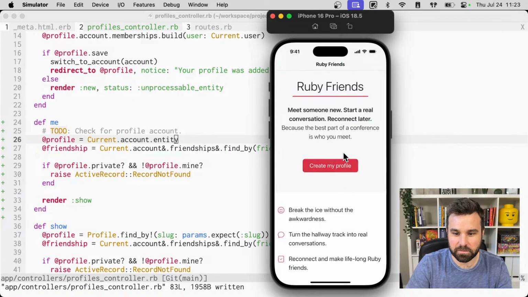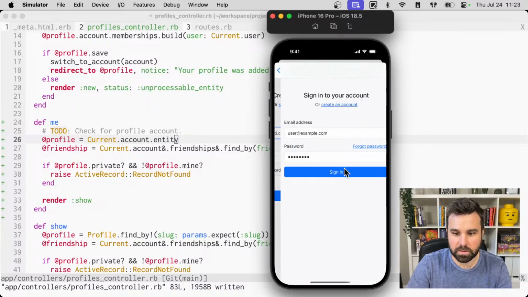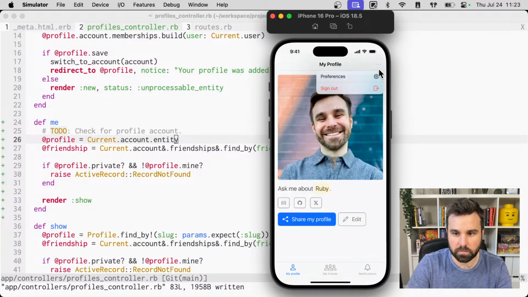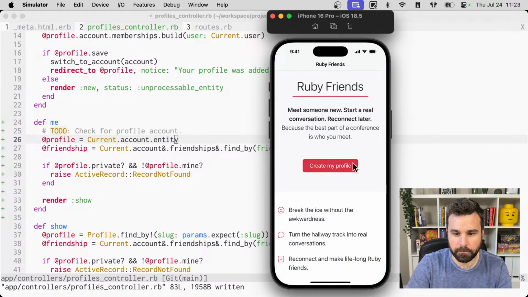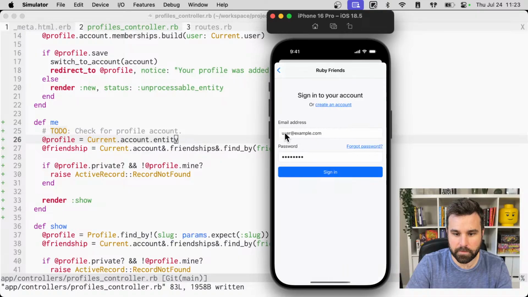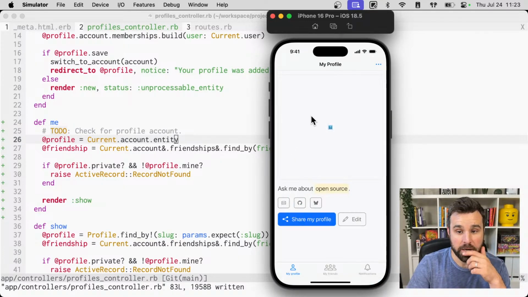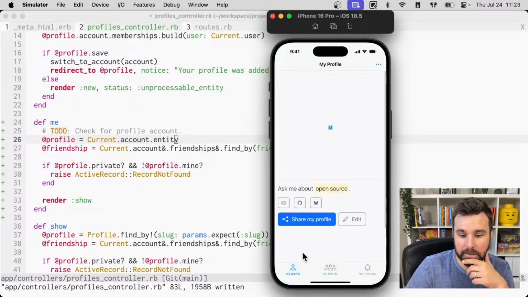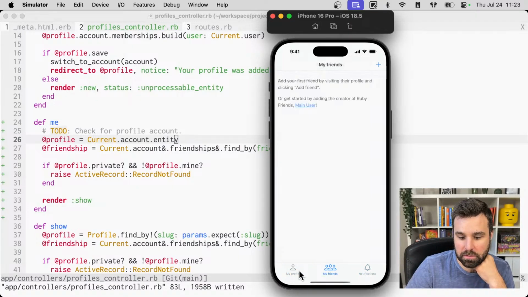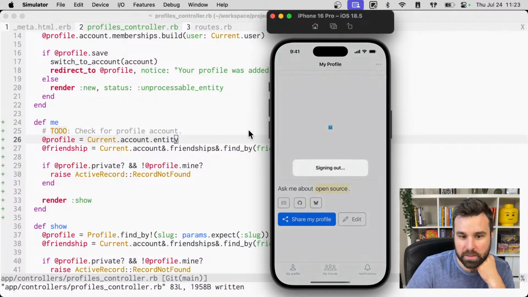Sign out, and then let's just sign in as friend. Whoops, click too fast. Let's do just friend 1 here. Okay. All right. I like this, Lucas. This is good. This just cleaned up a lot of our code.